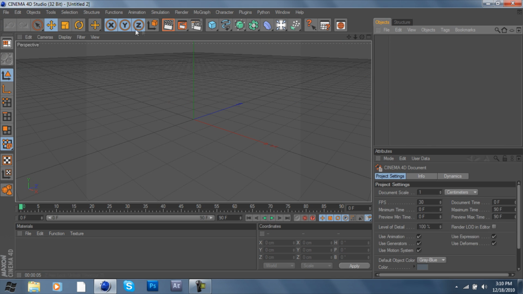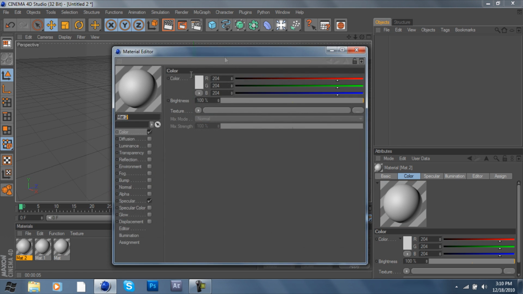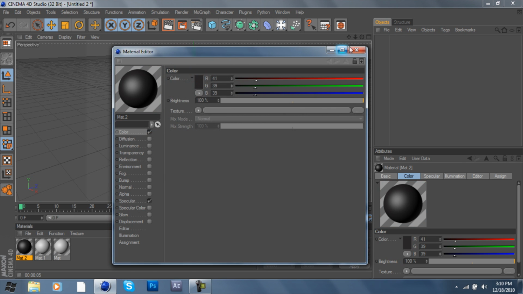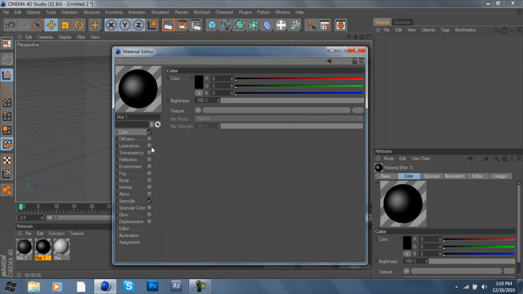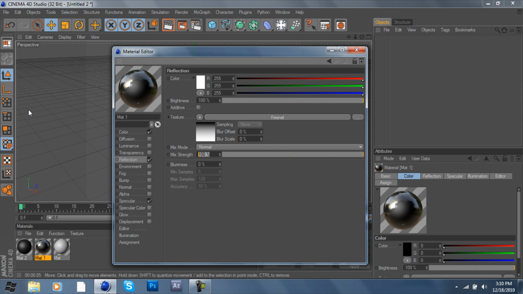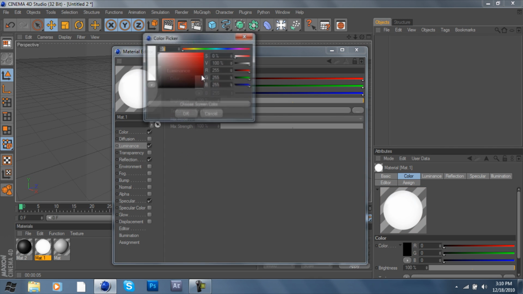I'm going to open up a new project. I'm just going to go on and make my materials first, because I like to get that out of the way. For the floor, I'm going to make something close to black, but not all the way there. Just leave it at that. Then for this tutorial, I'm going to make a solid black. I'm going to add a reflection, Fresnel, 20%, and 0% there. That looks nice. Aluminum tone black isn't really going to do any good, but let's just slap it on anyways.